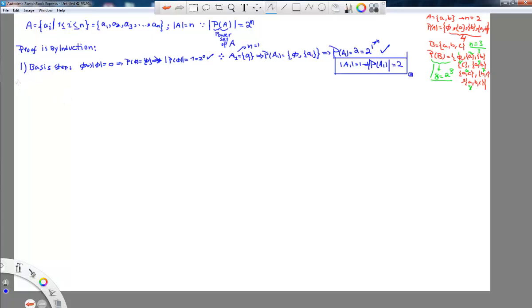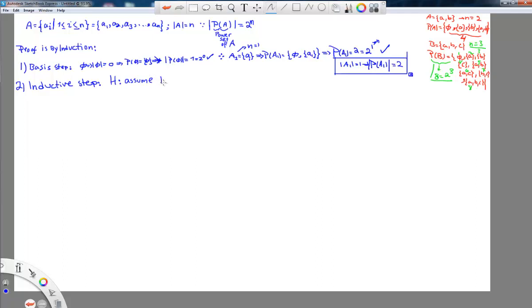So in the inductive step, here's what I'm going to do. What I'm going to do is this. I first start with my hypothesis, and I assume the hypothesis is true. Then I show that by induction that one step more than what I suppose for my hypothesis, the statement holds true for it as well. So what I'm going to do in my hypothesis is assume the statement is true.